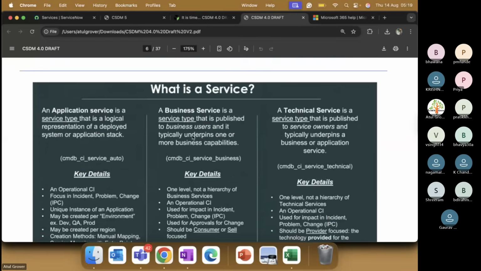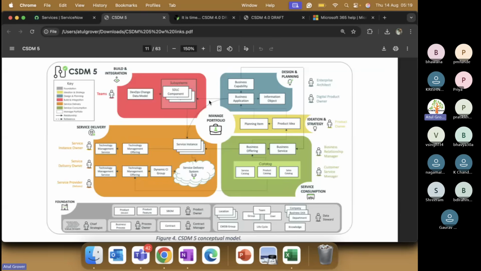देखो, underpin one or more business capability. Why do you come to me for this session? Because you think that I have the capability to deliver this session, to deliver this product, to deliver, sorry, to deliver these services to you.